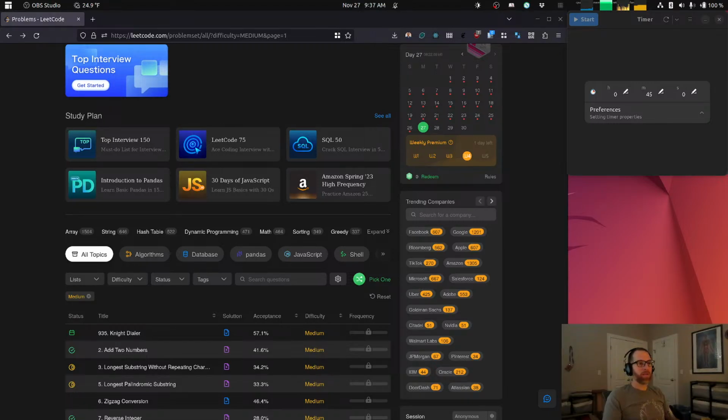Alrighty, good morning, people. This is another session of me practicing Leetcode. I'm not great at them. I don't expect to ever become great at them, but I'm hoping to become good enough to get a job. Because that's how you get jobs, by being able to do Leetcode. Doesn't matter if you're a good engineer or not. It has nothing to do with you getting hired. It matters how good you are at Leetcode.